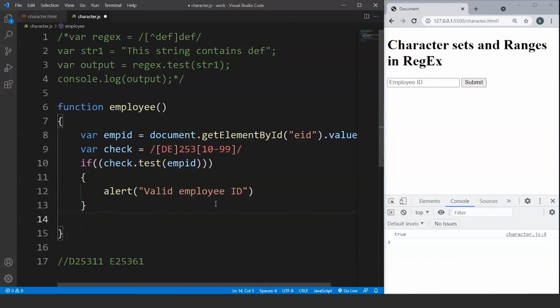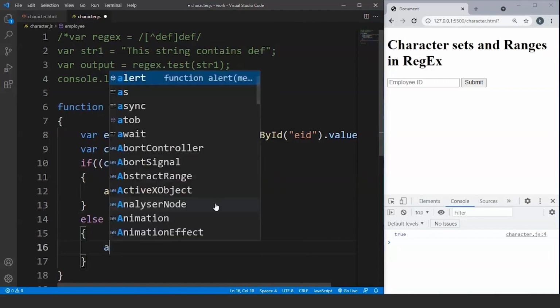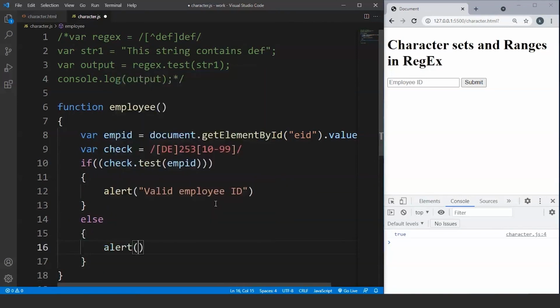Fine. Else it will return a message in the pop-up which will say invalid ID. So this if-else statement will check the value returned by the test function. If the value returned is true, it will return a message valid employee ID. Otherwise the else statement will run and the user will get a pop-up with the message invalid ID.